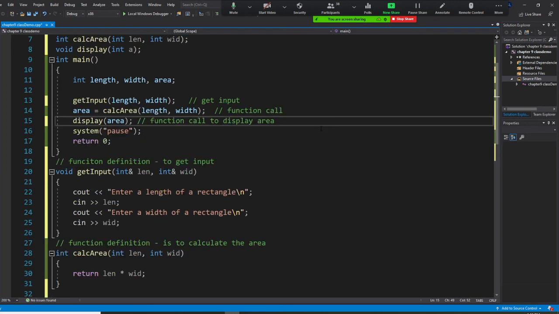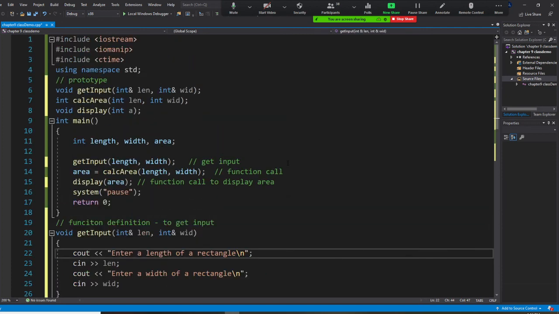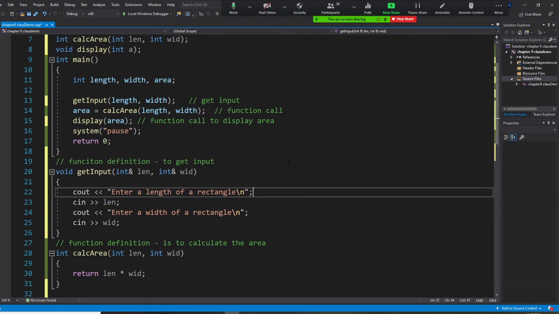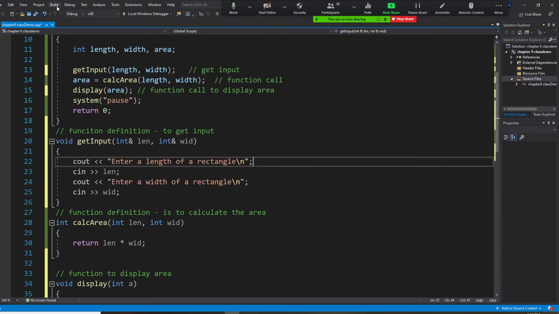At the end of this semester, all the functions have to look like this. You need to declare a variable. Then you are going to use a get input to get it, because your input cannot return two values, so you're going to pass by address. We're going to show you that. And this one is void, and let me run it with you right now.